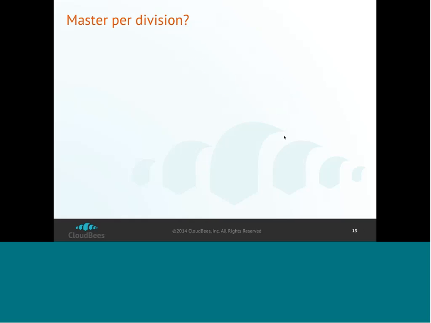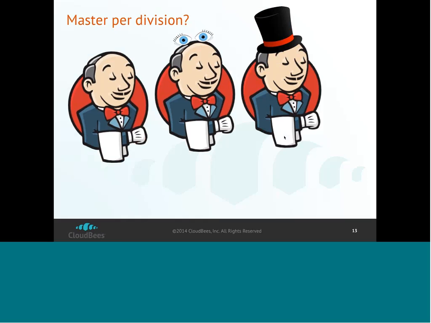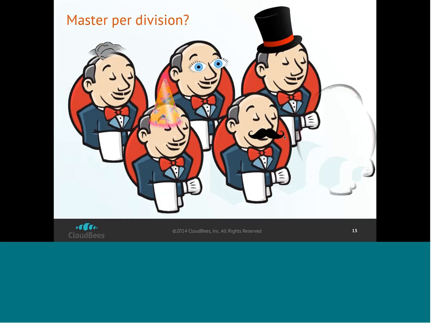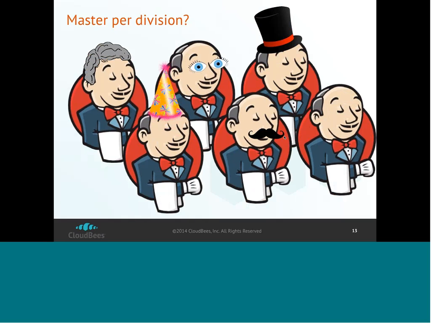Now, some of you may be wondering if maybe a master per division architecture might be the solution to the isolation and permissions problems. Simply put, this is not really something we recommend because this leads to something we call Jenkins sprawl, the problem of having an unknowably large number of Jenkins installations spread out all over your organization. Each master in this type of decentralized architecture would have unknown security settings, if they have any security, unknown plugins installed with unknown versions, and once such sprawl spreads, there's no simple way to really rein that in. And simply put, for most organizations, this is not a good architecture choice.